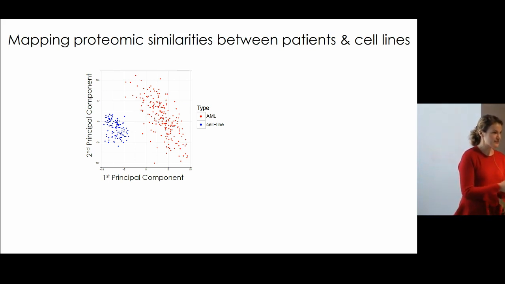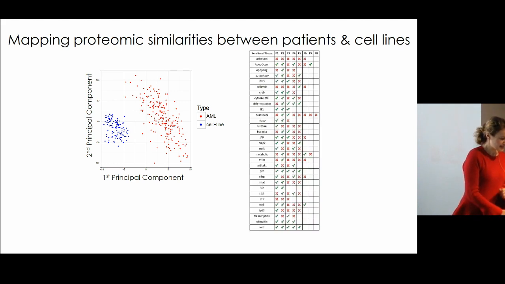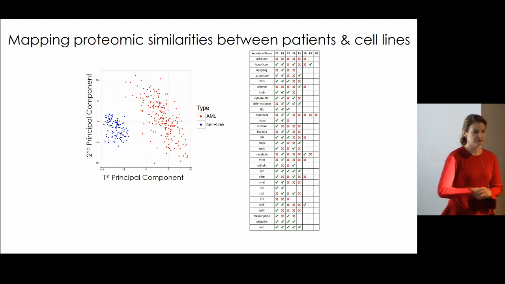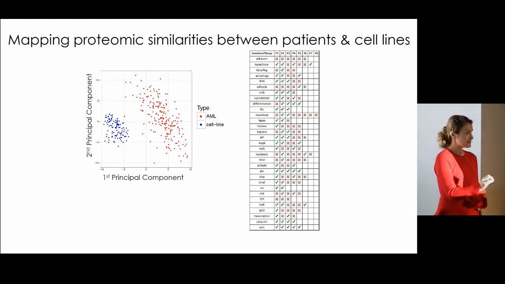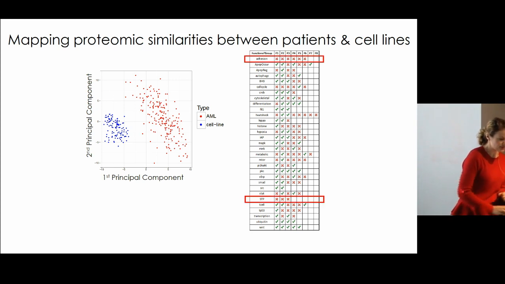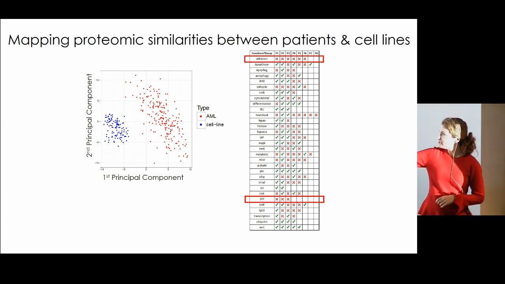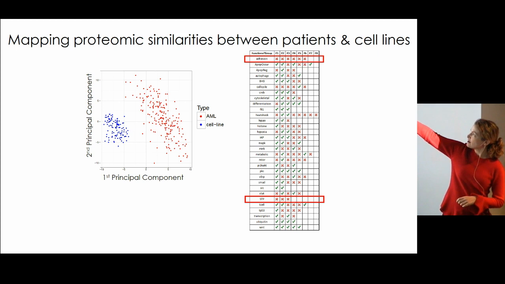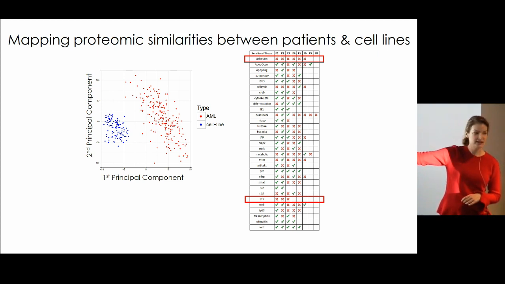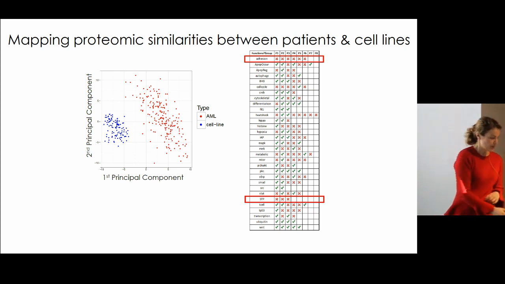But looking at it this way doesn't get you the details of what is the same. So we looked at it another way, in that we looked at which functional patterns are recapitulated in the cell lines and across all cell lines. That allows us to pick out the cell lines which we could actually use to test drugs on certain functional groups and not others. That's what we were doing here. So for adhesion and STP, you can see across all of the functional groups, we don't have any similar model system in the cell lines.